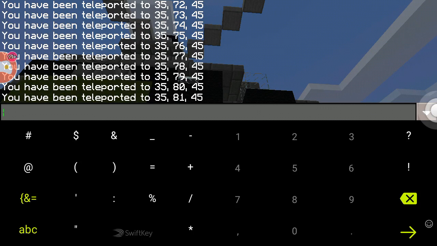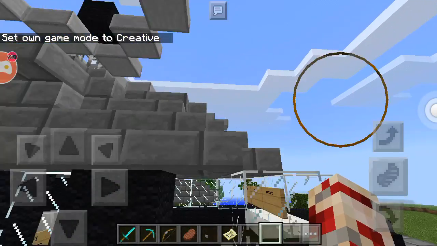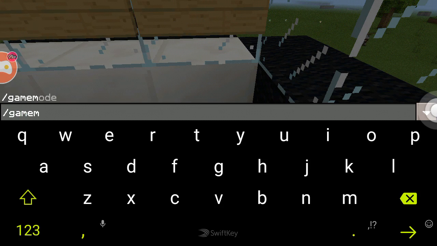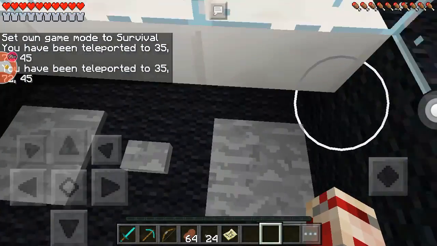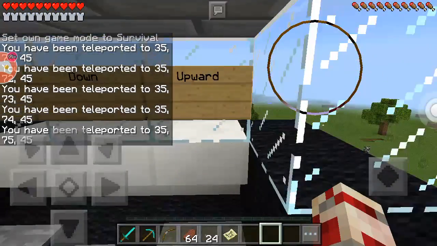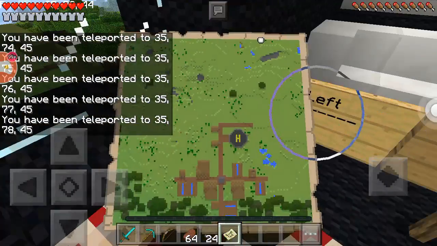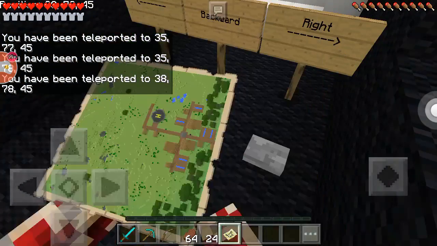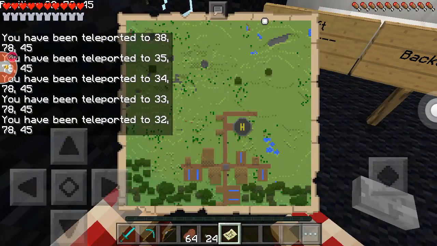Wait a minute, guys. I go in creative. Okay, and do this now. Set our game mode again to survival. Now let's go. We have to pass this mission, else the commander will punish me. Okay, what the heck just happened? Okay, we have to see the map. Okay, we need to now go to the right. No, left. Okay, now good.